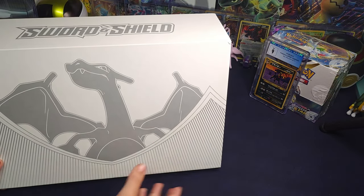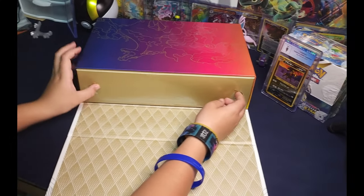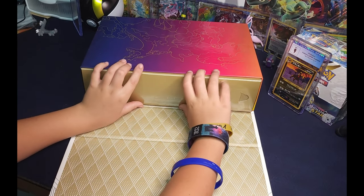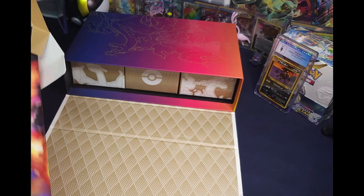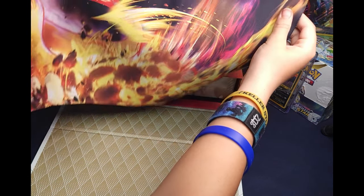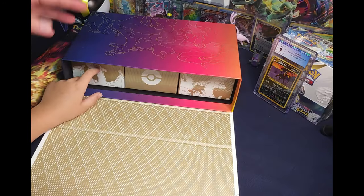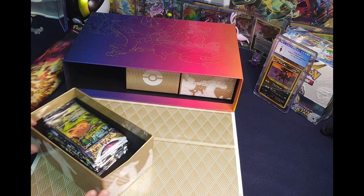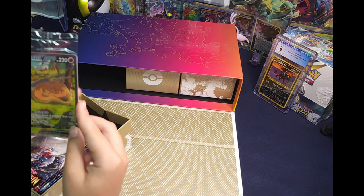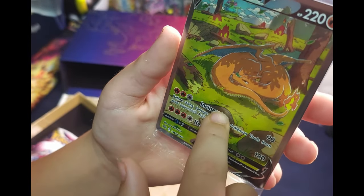Let's open it up. I love the way that they put this to open it up. Holy cow. What's this? This is cool. I'll hold it up for you. Okay. Look at that cool desk mat. Okay. So let's see. Oh, what do we have in there? Oh, there's one of the promo cards. That one's cool. Is that Venusaur on the back? It is. Oh, and we've got to pull the alt art this time.